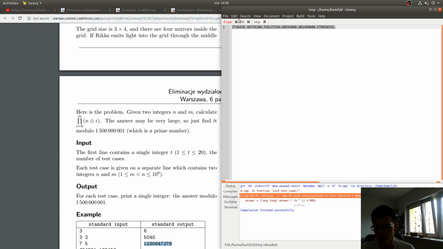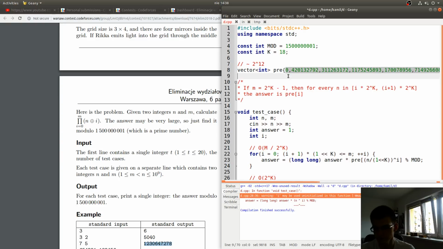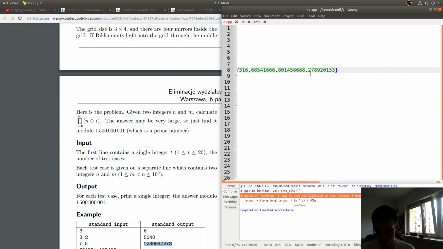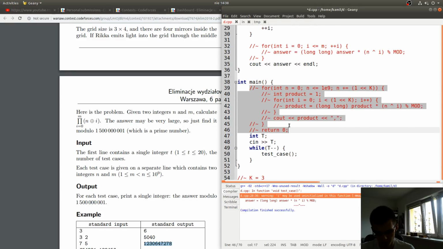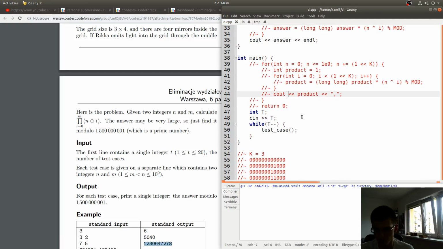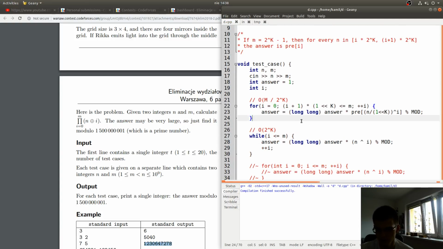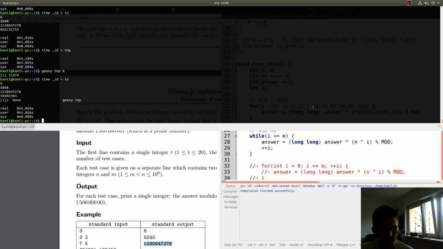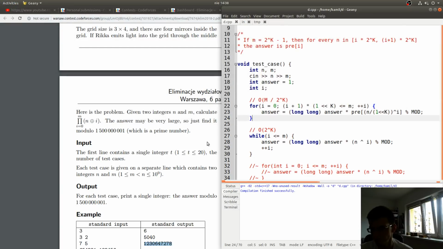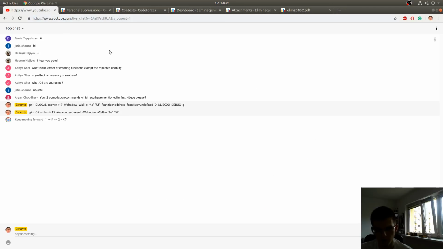I have a new long array. I'm pasting it into my code. I can remove the preprocessing part, where of course remove means comment it, because maybe we will need it later. Let's see how fast it works now for the samples. For some reason it's still quite slow. What is surprising, also the answers changed. So maybe something is wrong in my code.